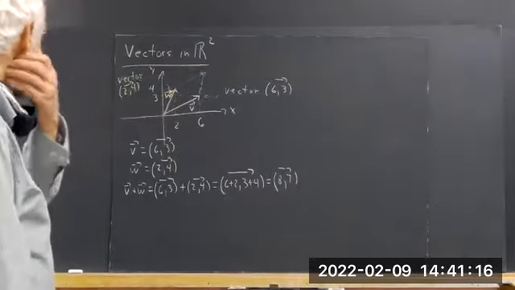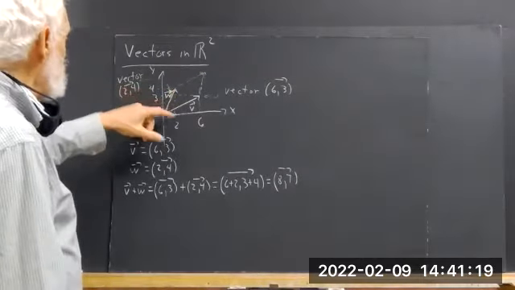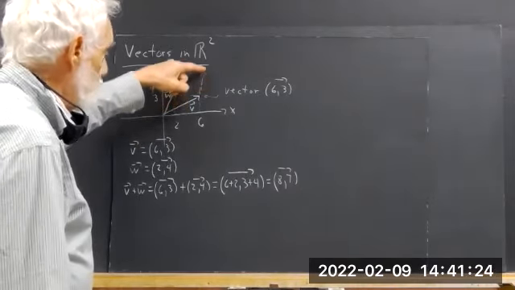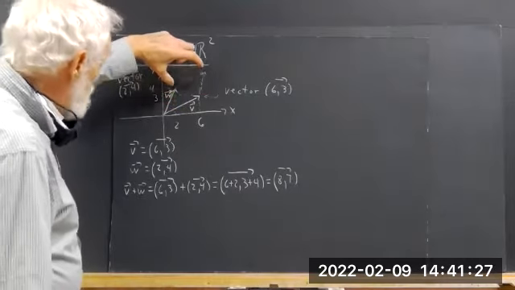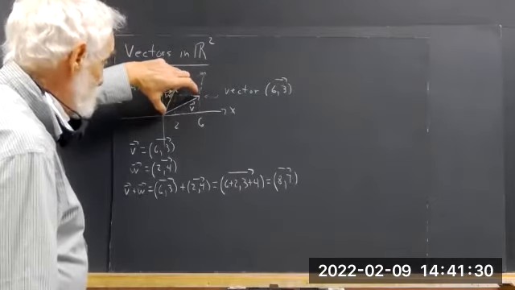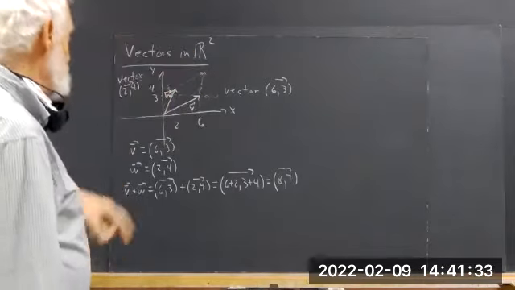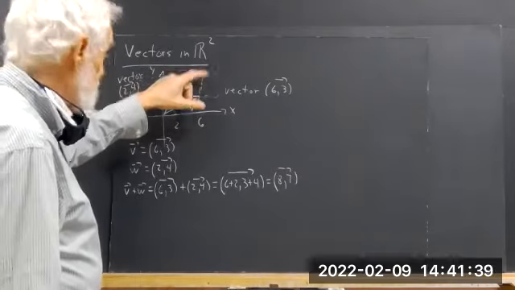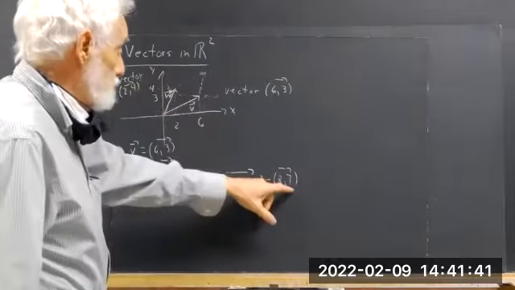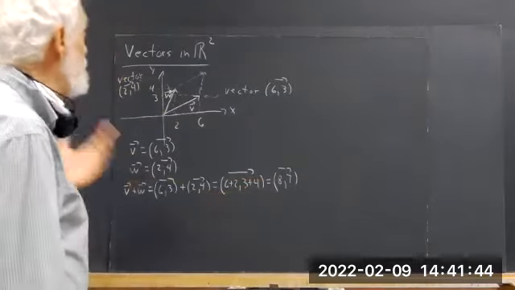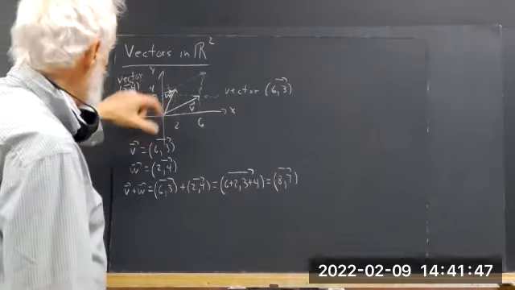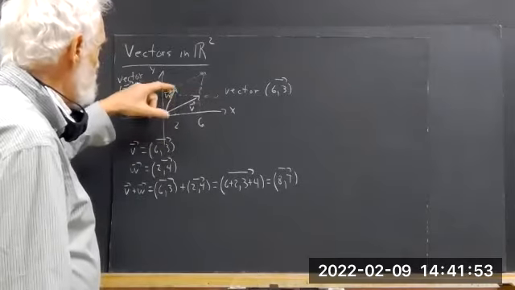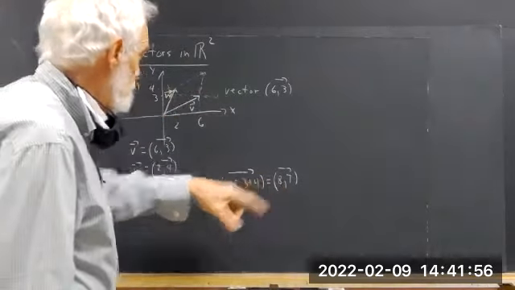And that's going to agree with what we get there, because if you move from the point 2, 4, 6 units this way and 4 units this way, which would correspond to this side being equivalent to this vector, now you're going to be up 4 units, and more importantly, up 3 more, and you end up 7 units up, 3 plus 4. Similarly, if you are at 2, 4 and move over 6 units, your x-coordinate is going to go from 2 to 8, which is exactly what you get here.